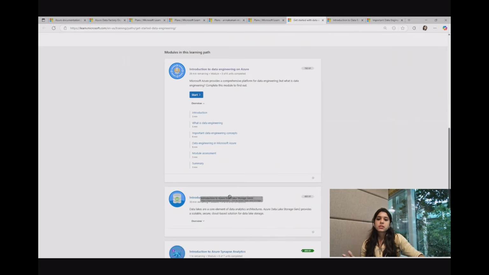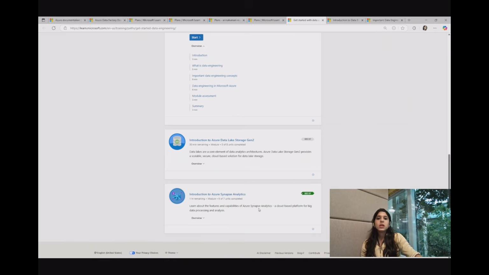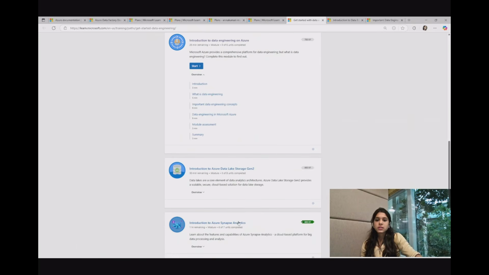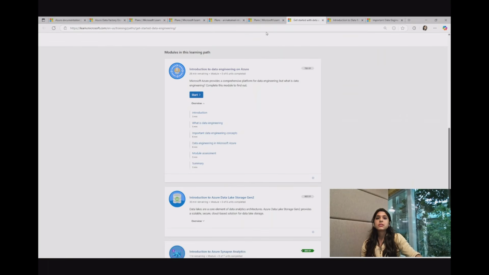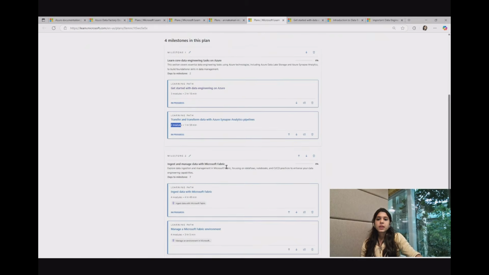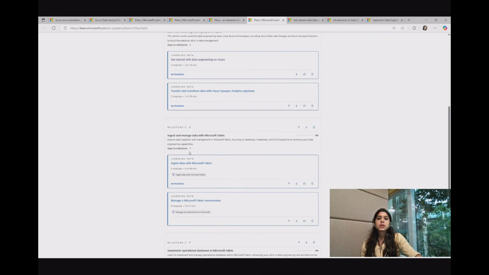There is something called Azure Data Lake Storage. If you're a newbie, you do not know, right? You do not know that instead of just learning ADF, it somewhere is connected to the storage account as well, and you need to learn about ADLS Gen 2. And there is something also called Azure Synapse. So you might not be aware of what are all the things that are relevant to your learning for your roles, right? And similar to that, there is the next milestone that talks about Microsoft Fabric.